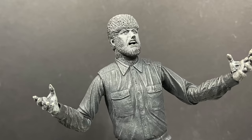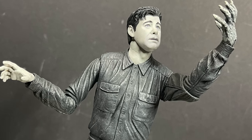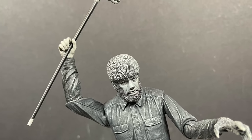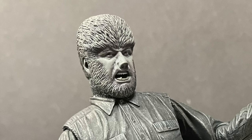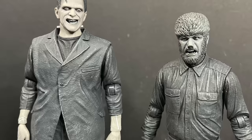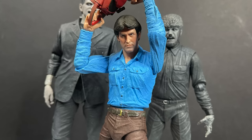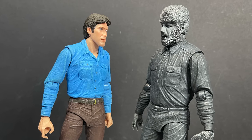One nitpick: I wish his head could go back just a little more so you could do the full howling-at-the-moon pose. In mid-transformation is where this figure really starts to shine — one human hand, one werewolf hand, one human leg, however you want to display him. Put him in the bear trap — the two expressions work great with this figure. If you have other Universal Monsters black-and-white figures, Frankenstein and the Wolfman go really well together.